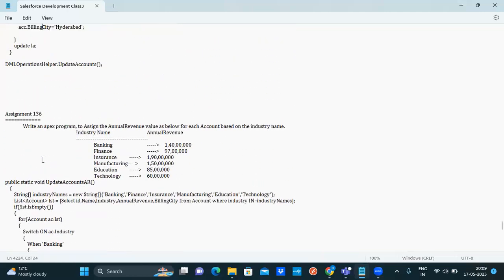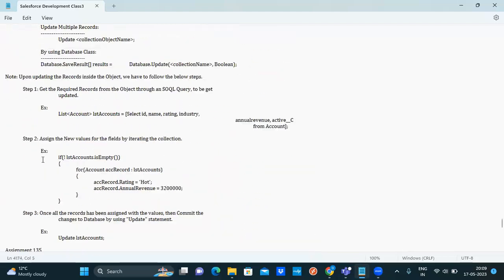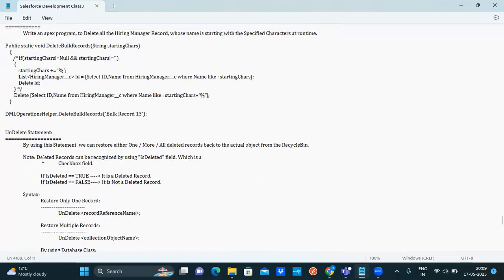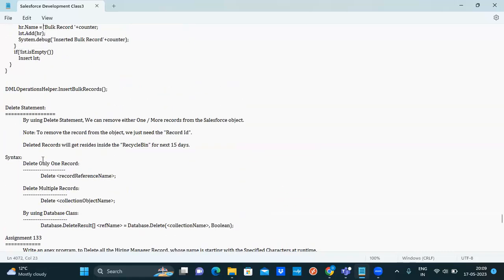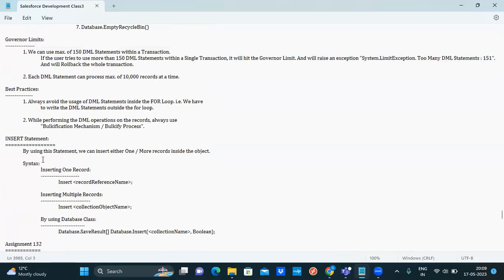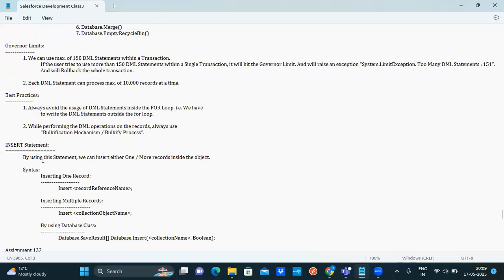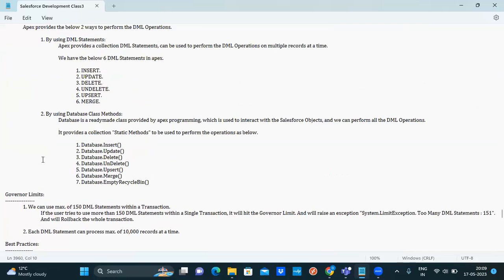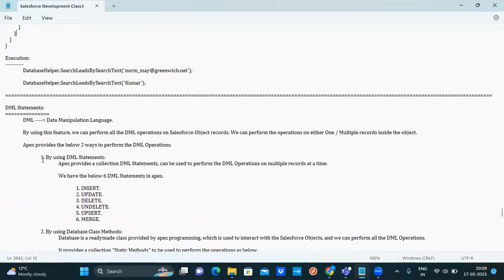For most of them we have given examples of how we perform those transactions, and the syntaxes also. So with this we will be completing our DML statements concepts.